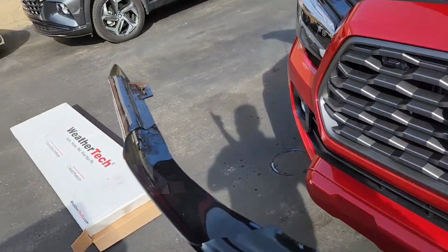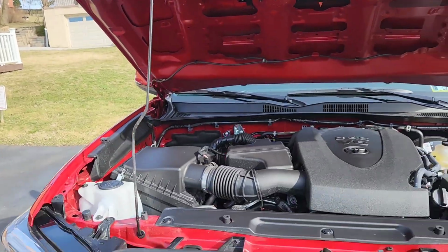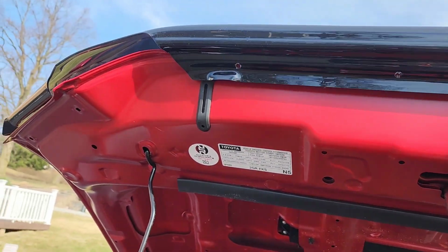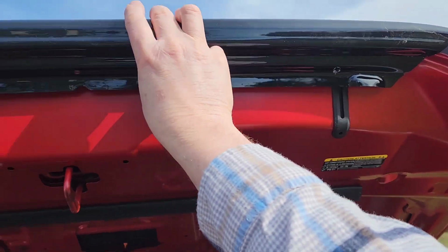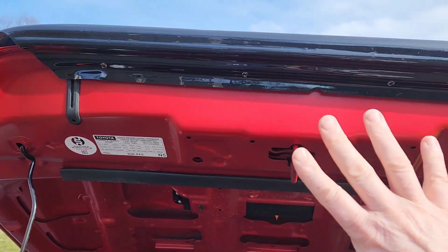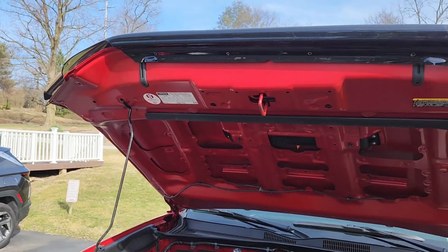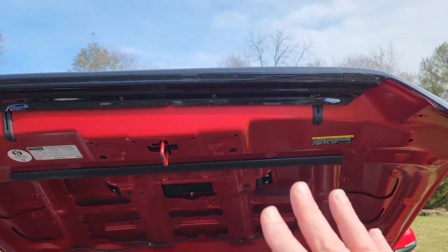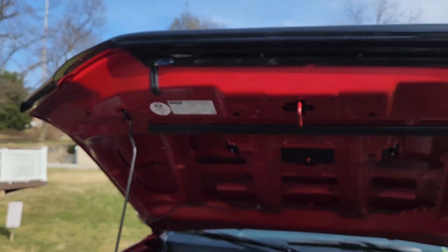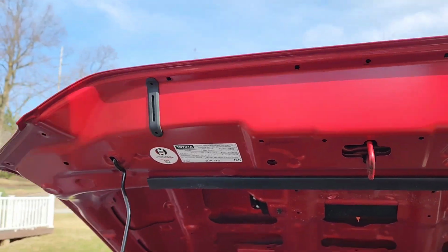So what they recommend, of course, is dry fitting your deflector, and you want to make sure it's going to fit and the holes line up. Generally this is where it's going to fall. Obviously off camera, I'll play with it a little bit and just get it in position, but I'm just laying it right now. There are these six holes up here that you put these clips into, and I'll show you that in a second. But they want you to dry fit this first, just in case you plan on painting this to match the color of your car. Obviously they won't take any returns that have already been painted.